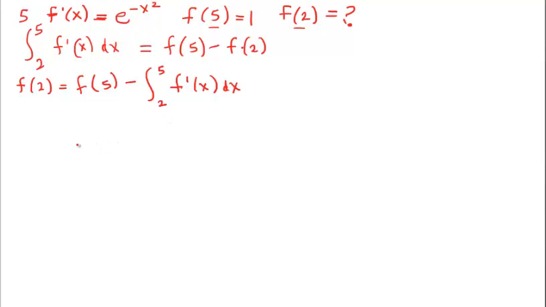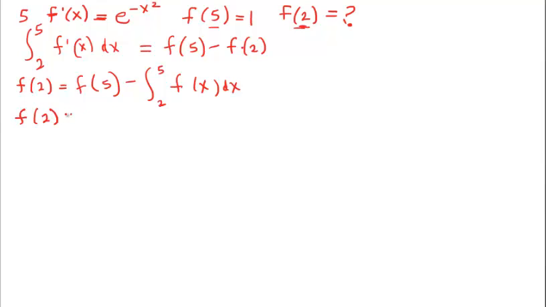Okay, so this is an interesting situation right here. What's interesting is I'm finding an earlier y value, or an earlier x, if you will. 2 is less than 5. So instead of adding, we're going to subtract. So it's important to pay attention to what you're finding. Instead of adding, we're going to end up subtracting. That's the alternate form.